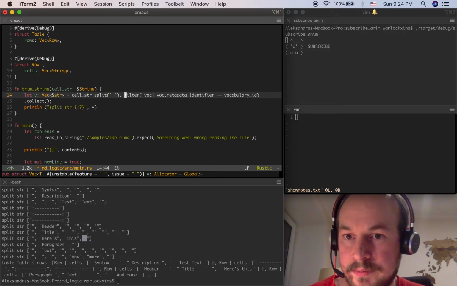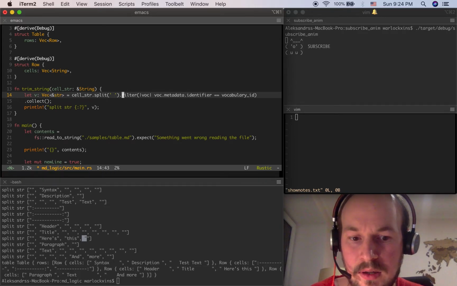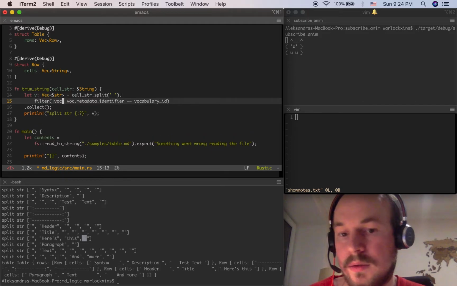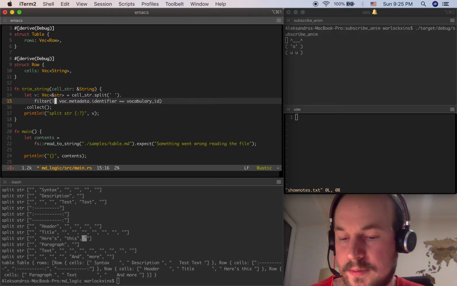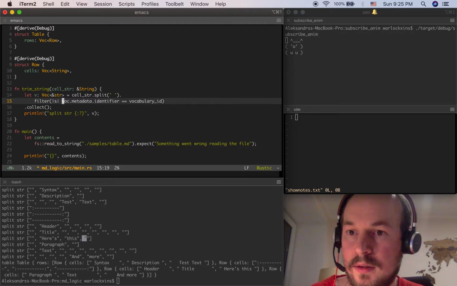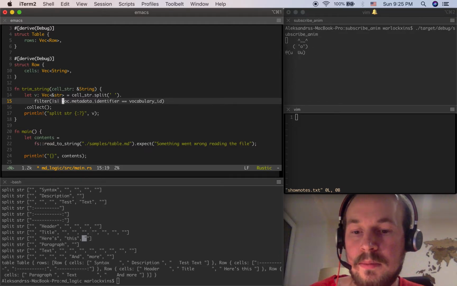And yeah, let's move it to the next line. So there's a string s, and its length should be greater than 0.